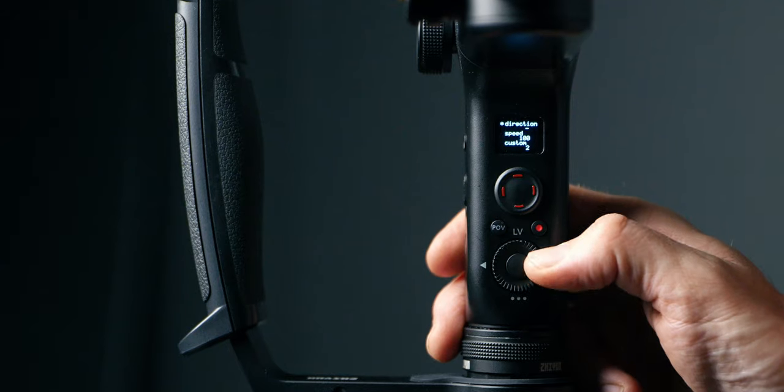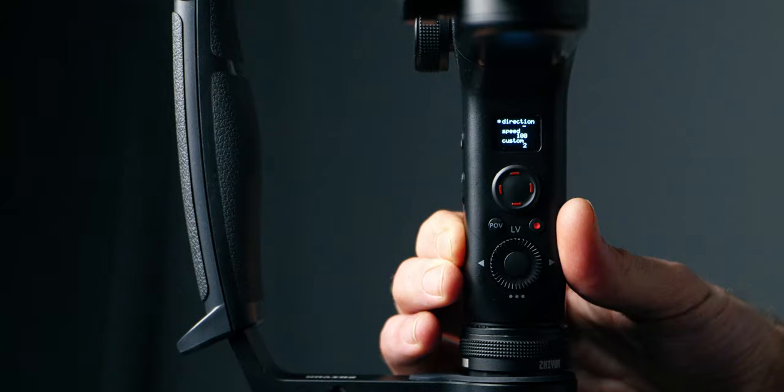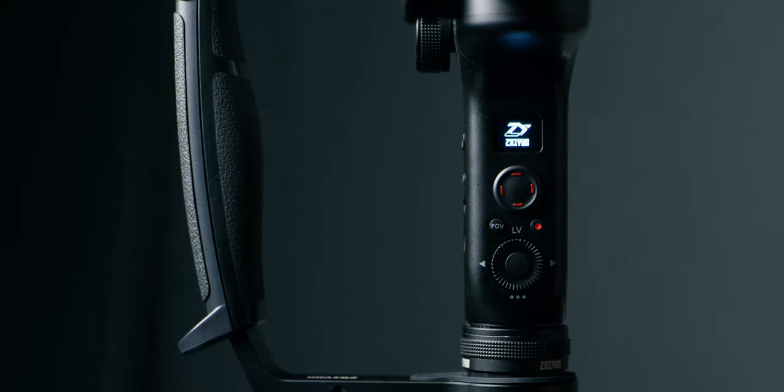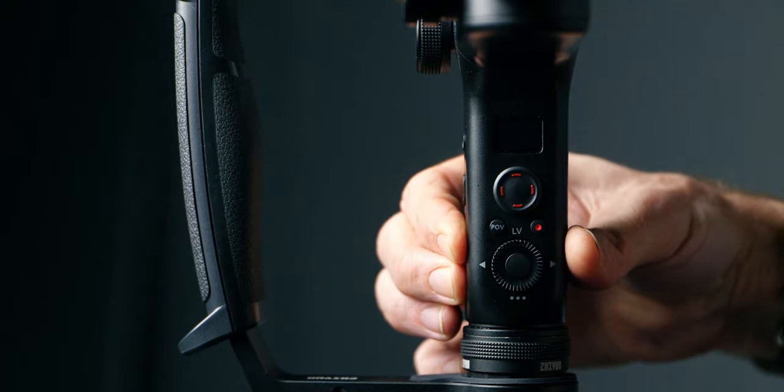But if you want to stop it and it will have to go back to the zero position, you click this one 4 times. It stops and it goes back to the zero position. That's what you can adjust, but there's one problem. You can see if you switch off your gimbal, it will forget your settings. Let me just try to do that. It will go back to the default settings. So you have to do this each and every time.